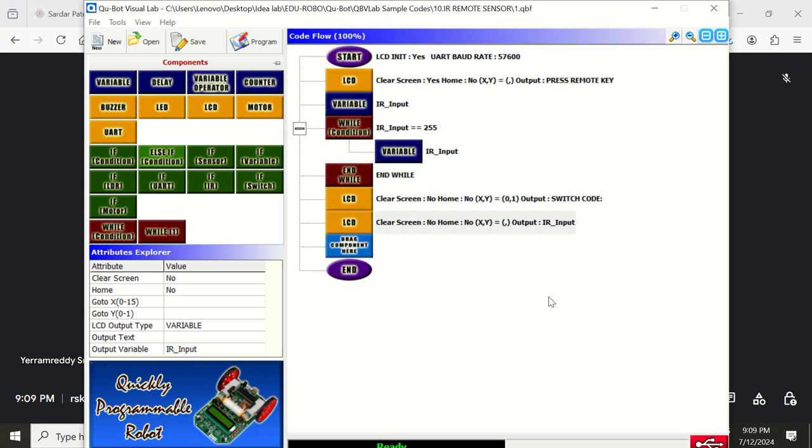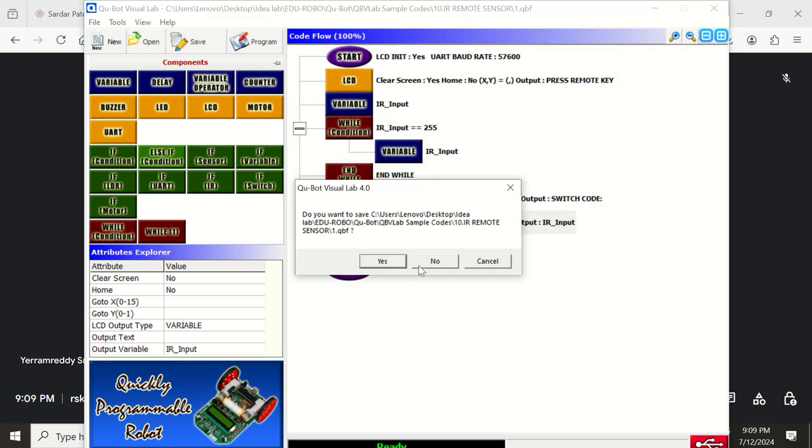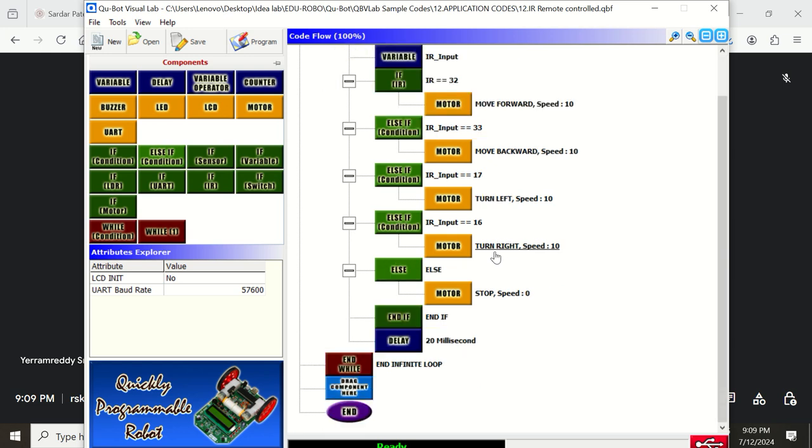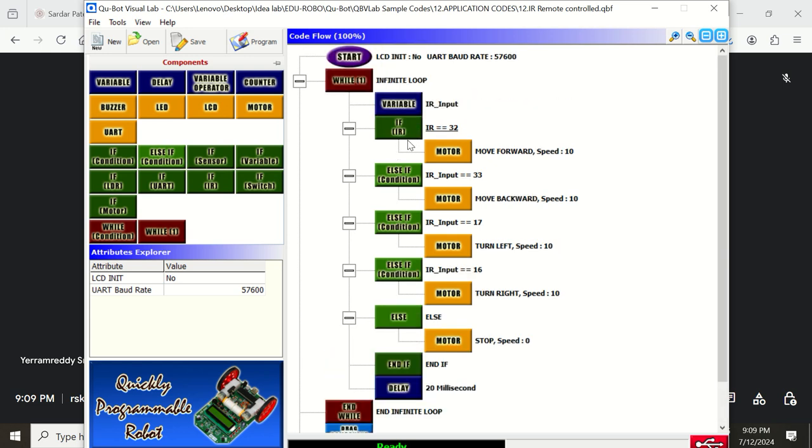You see such a beautiful program where, based on the infrared sensor value, for example, have you pressed key 32, key 33, key 17, key 16, because every key has some value. Then what are you saying? If this key is pressed, such and such motor should go forward with this speed.